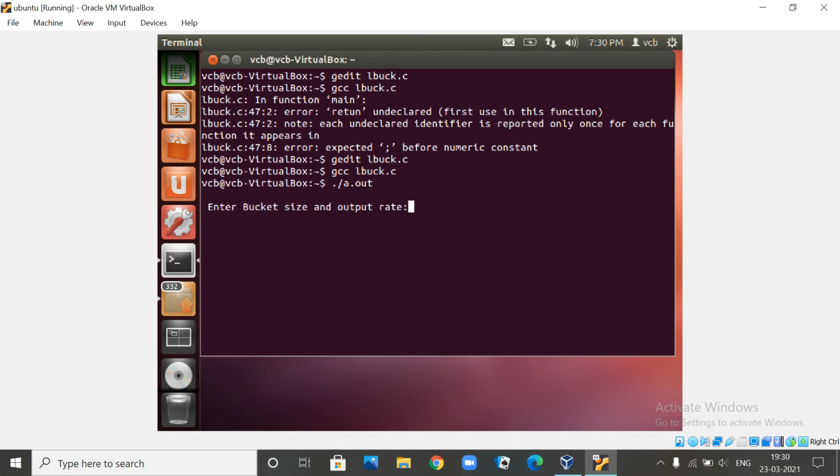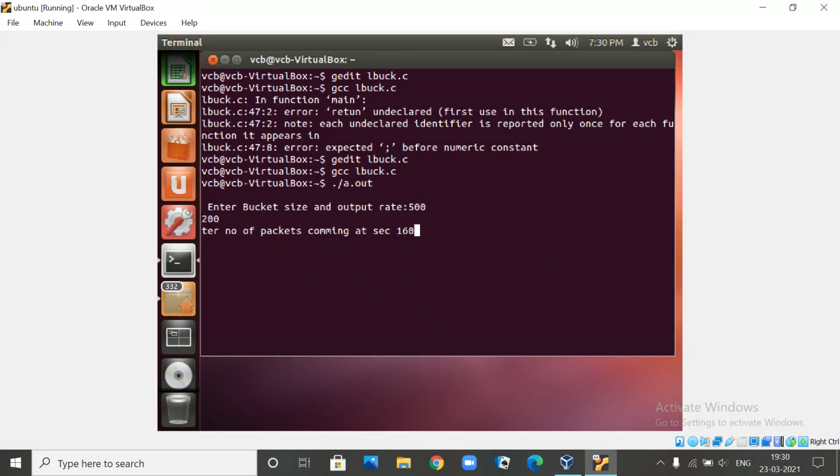./a.out. Now enter the bucket size and the output rate. In our example, what we discussed in part 1 of our video, in that slide as well as in the classroom, what was the bucket size we have taken? We have taken bucket size as 500. And what was the output rate? Output rate was 200. Now enter the number of packets coming at time equal to 1.